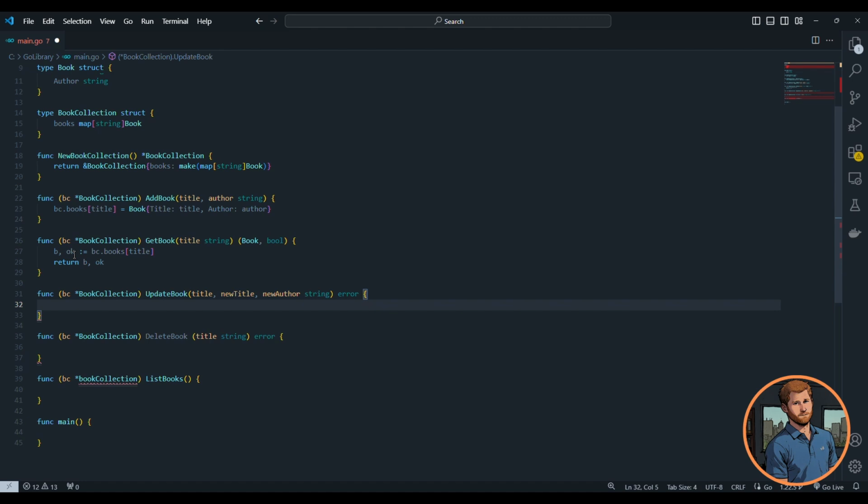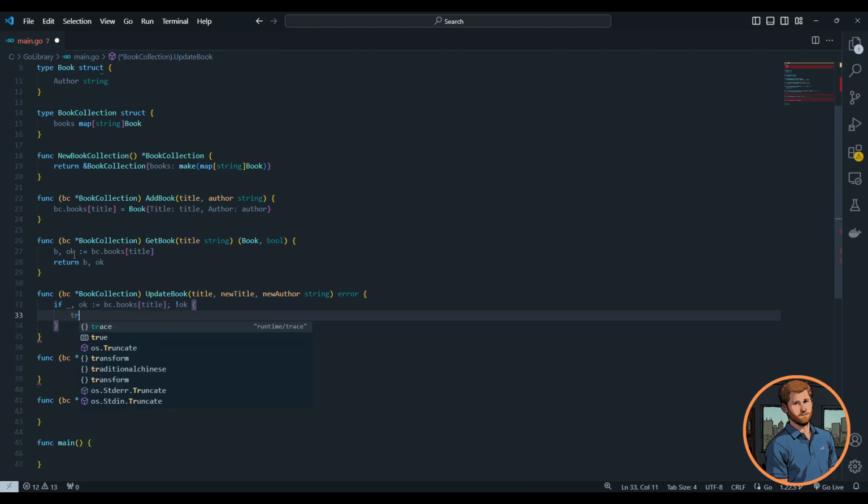Update the book. If _, ok := bc.books[title], second title, and if it's not ok, say return.